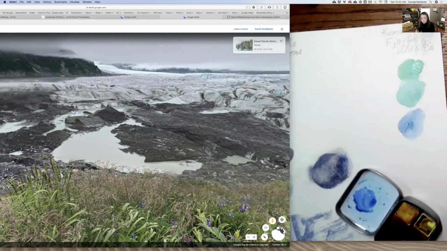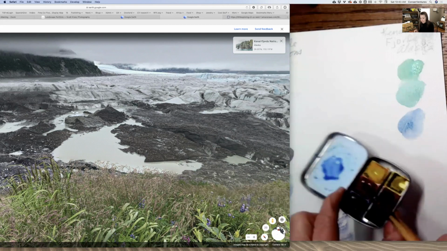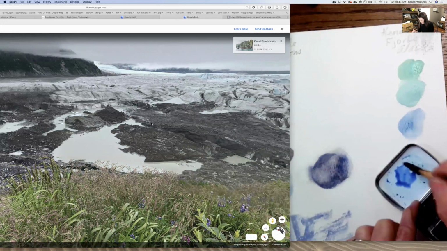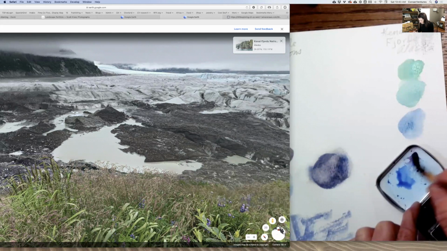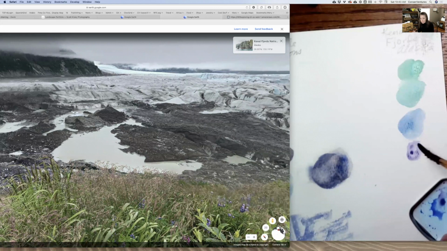If I drop in just a little bit of my quinacridone rose, so I get some purple going there for the lupin color. Lovely. Lupin has both blues and, like, here's my gradation, both blues and purples in it. The petals have both those colors in them.